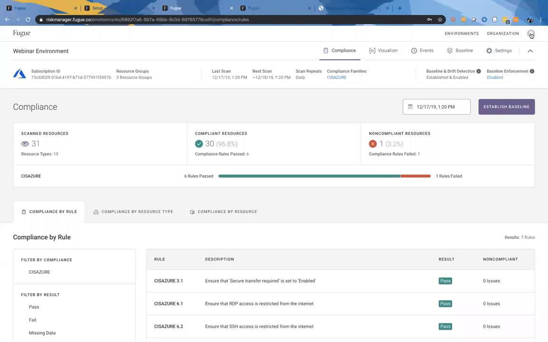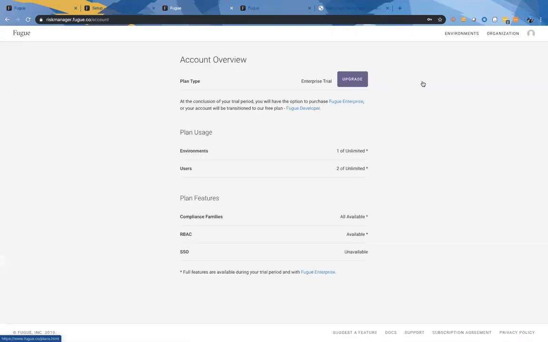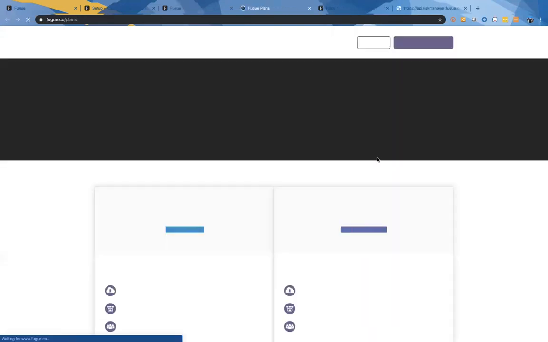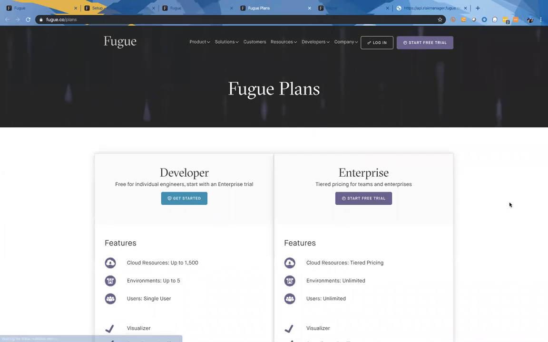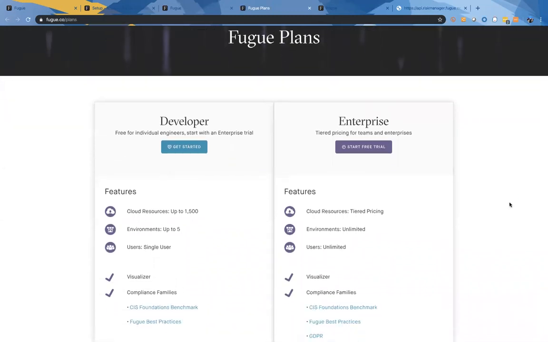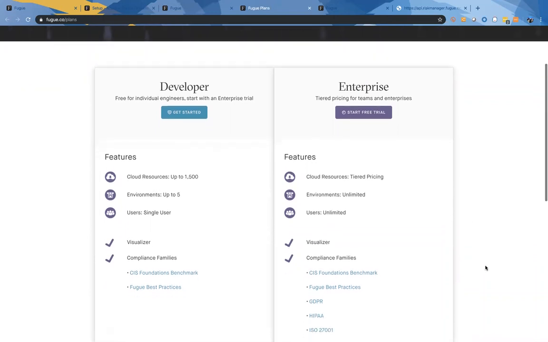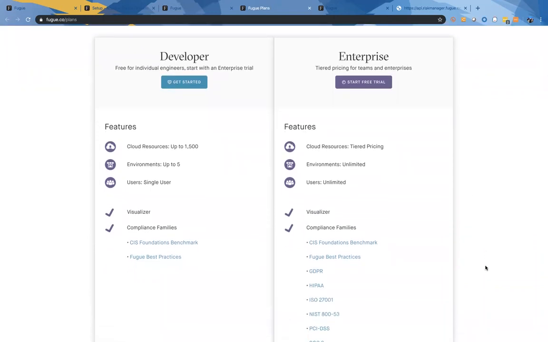The one thing I will direct us to here as we look into the account details, the different plans that we have. So the Fugue plans, Fugue Developer, Fugue Enterprise, this is going to give you detail of each one of the plans. Again, for the first 30 days that you have Fugue set up, you have full access. So you are actually going through with the enterprise trial.